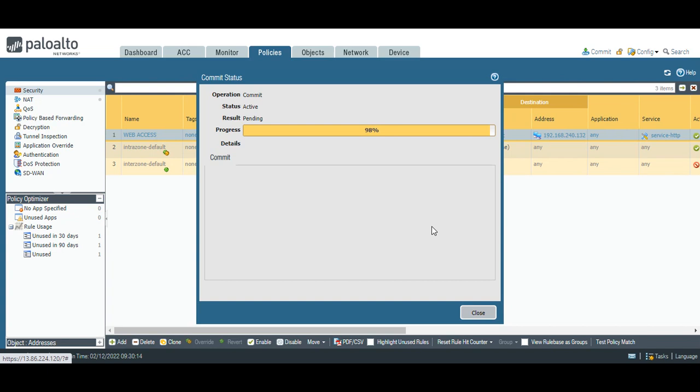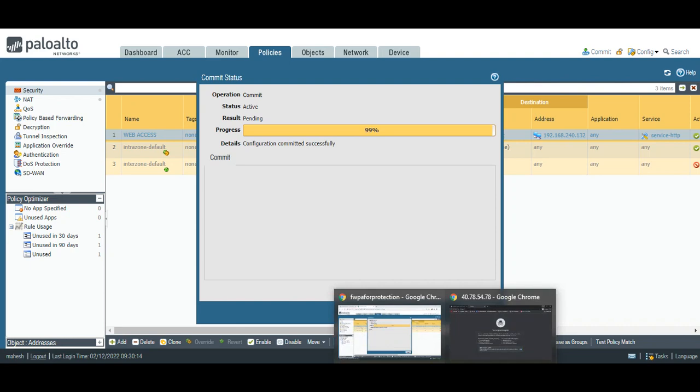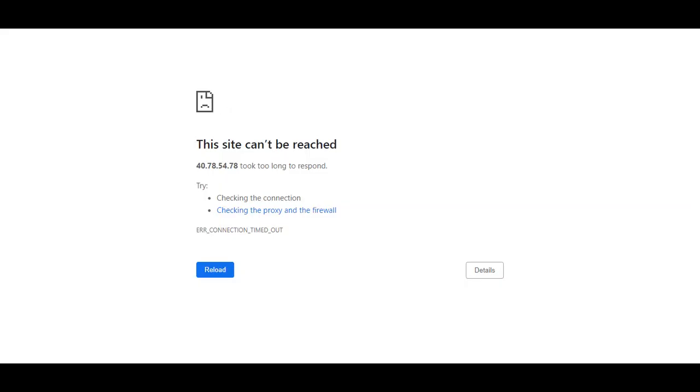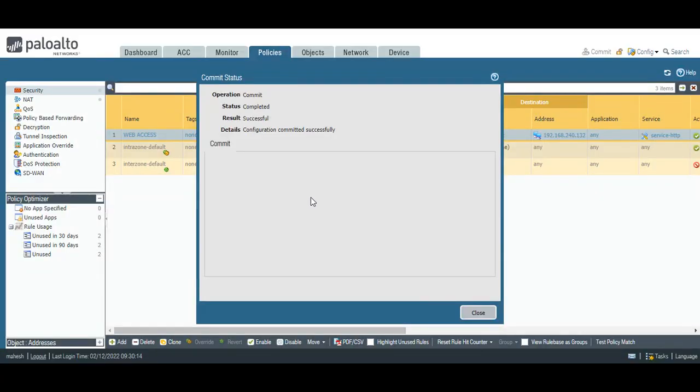So now it's 98% completed. Let me go back to this web browser. So this is our Palo Alto firewall untrust interface public IP address. Let me check whether we have a security group.